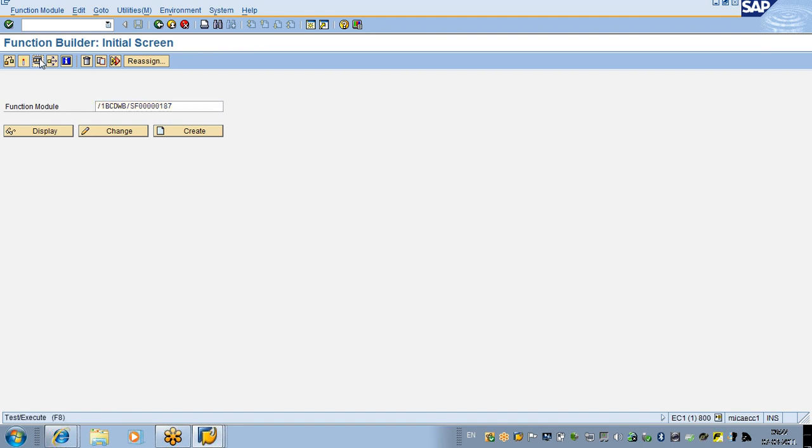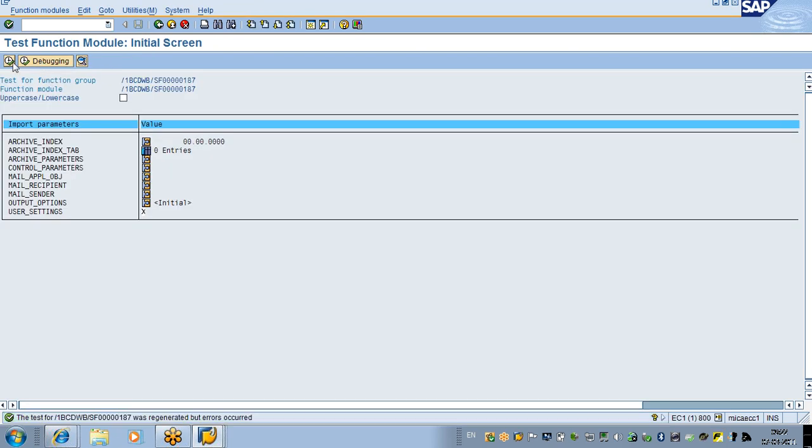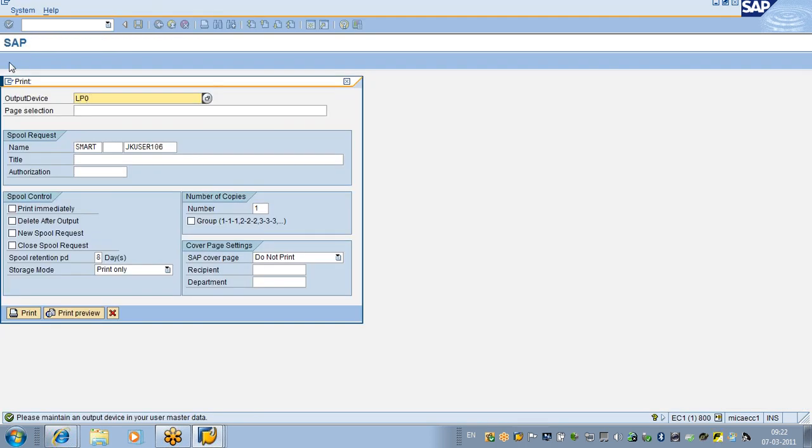Then execute this function module. Execute once again. Give LP01, print preview. Click on print preview.